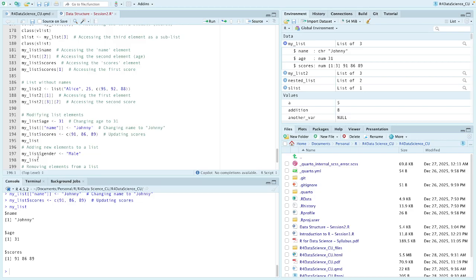This is also an interview question you can keep in mind. lapply can be applied to any list or vector, but the output of lapply will be a list only.